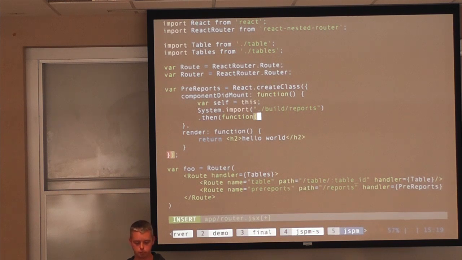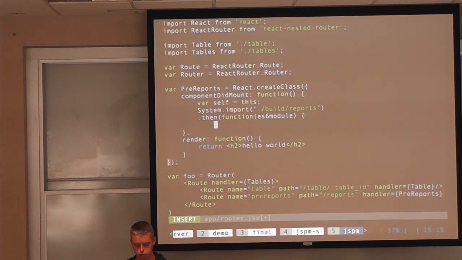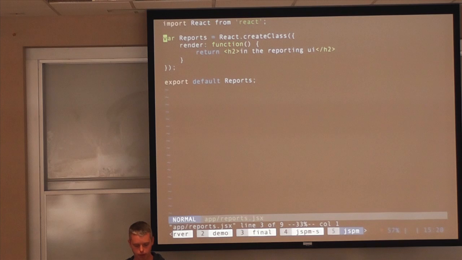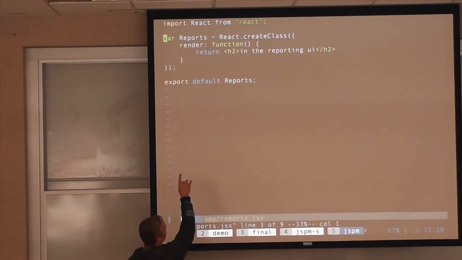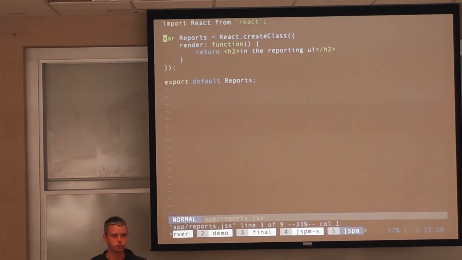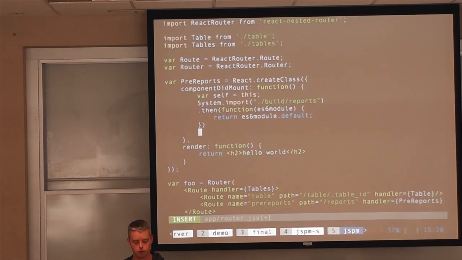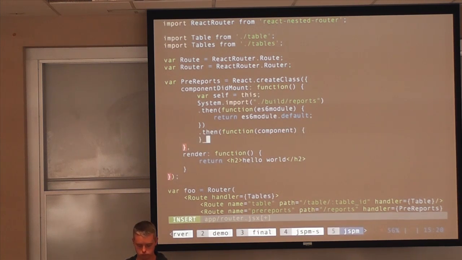And then there's a special couple of chain methods I have to fire. The first one with JSPM is I'm going to get back the ES6 module. And for some reason in JSPM, when I get to this point, I actually don't have the living component. So what I have to do is return the ES6 module, and then whatever I've exported on it. If you're familiar with ES6, and maybe I can just flip back, you'll see at the bottom, export default. So I have this default namespace, you can think, and if I want to actually access this, I need to return ES6 module default. Then I actually have the full component and the final callback here that I can do something with.